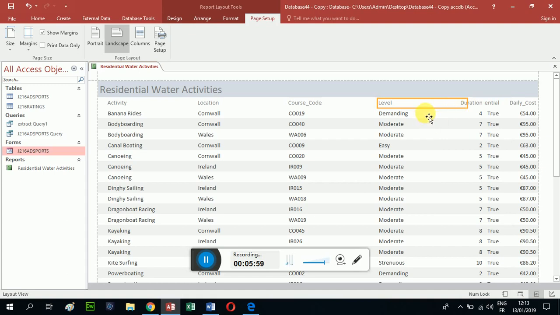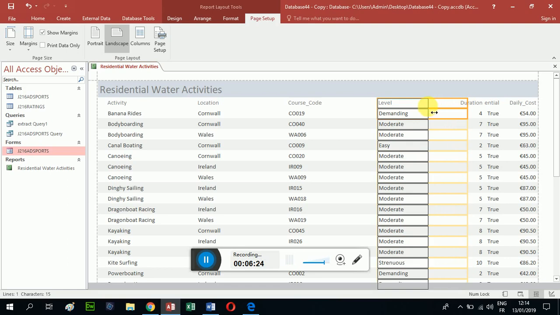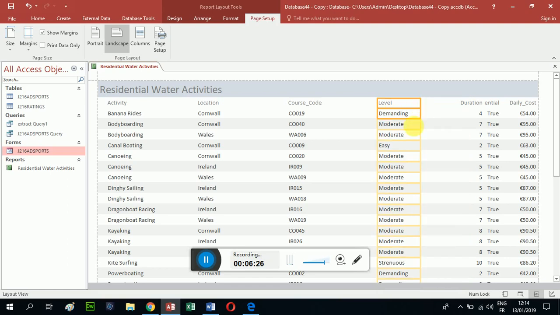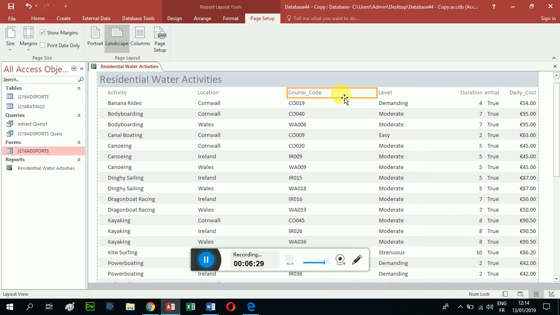Let me explain what I'm doing now. I need to move some of these things around because I can't see all of my titles. And I'm also going to need to move these things around in different orders. So for example, this level box. If I click on level and then I click on control, I can select all of the boxes and I can, oops, sorry, I'll go back to that. Select all the boxes and I can adjust the length of those boxes. That's great. I'm going to do the same with all of these just to make sure that they are easy to deal with.